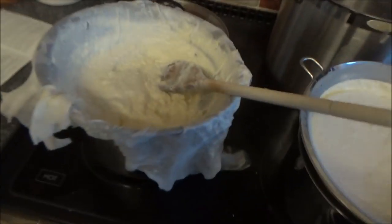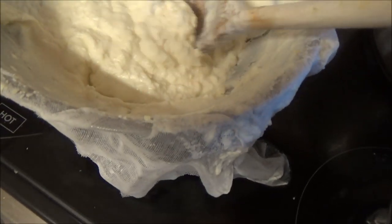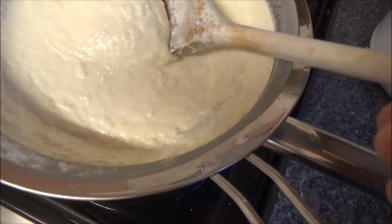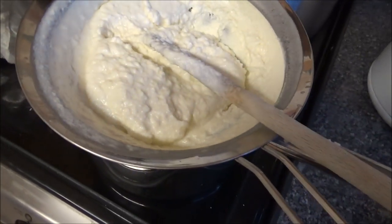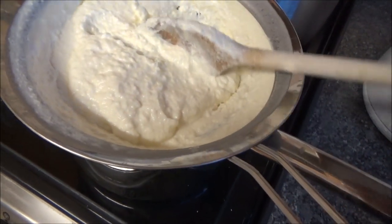Okay, so I'm back from work, and actually, it's quite a good thing that I left the cheese like I did, because I've come back to find that a lot of the whey has come out of the cheese. Look at this. When I left this, it was all quite wet and runny. Now, it's gone quite solid. Look at this one. It's still more water in it than I think I need. So there's the whey, and this is the curds.